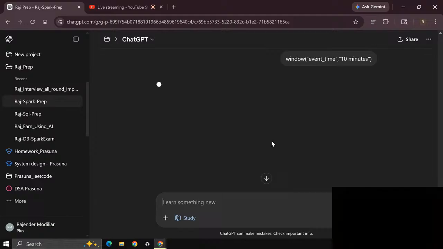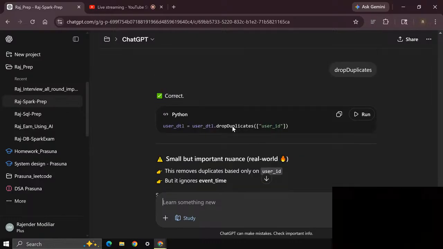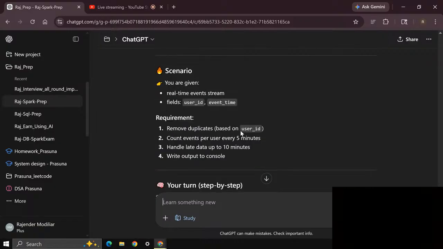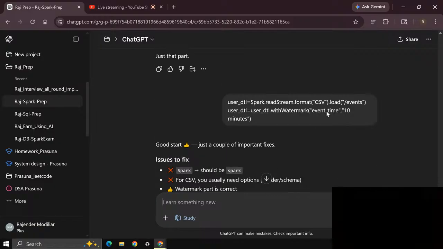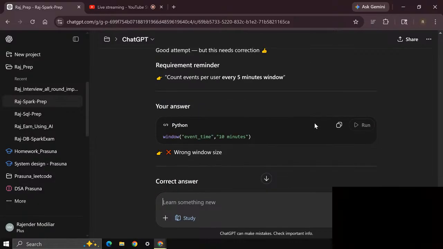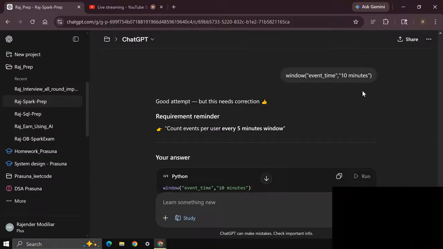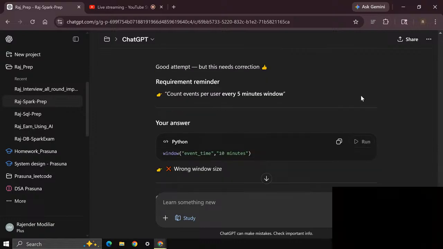But I doubt there's a basic gap here, because I believe the requirement for the deduplicate part was 5 minutes. What I specified here was event time 10 minutes only. Watermark also 10 minutes. Yeah, it's actually 5 minutes specified, but I gave 10 minutes.